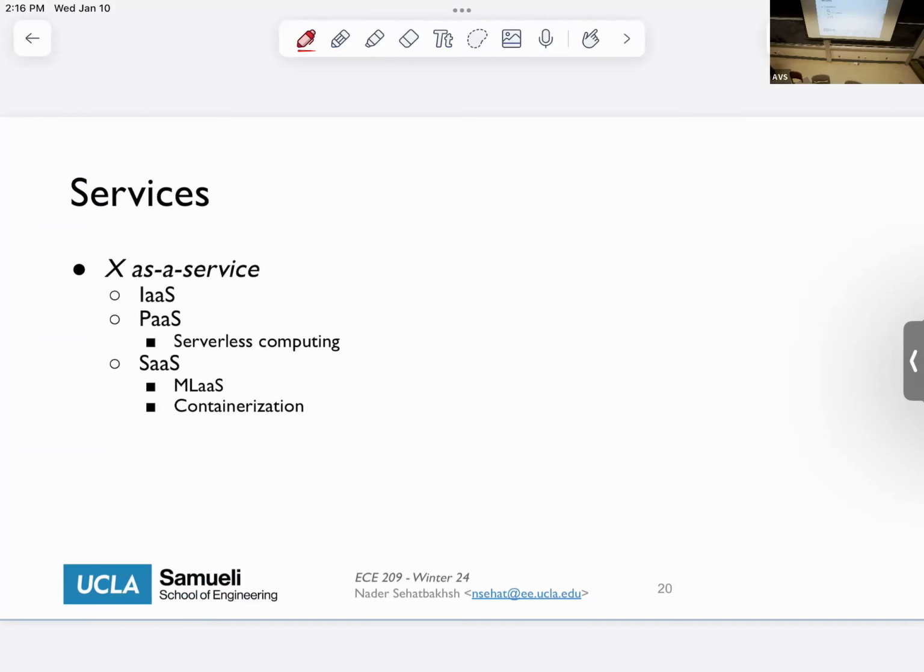So this whole ChatGPT and OpenAI is a great example of why this is a big deal, because you don't need to go and buy the product from them. They put it on the cloud, they provide an API and service for you to use, and then you use it as you go. This is usually what we call X as a service, and this X could be infrastructure, platform, software, or machine learning. So there are various different things: IaaS, PaaS, MLaaS, all sorts of things.